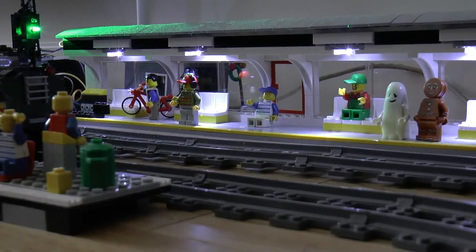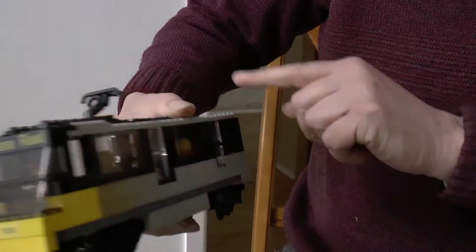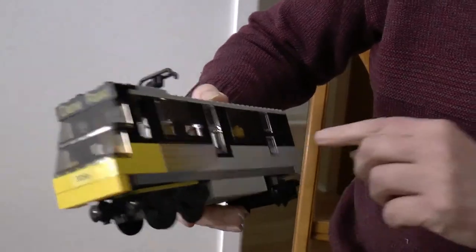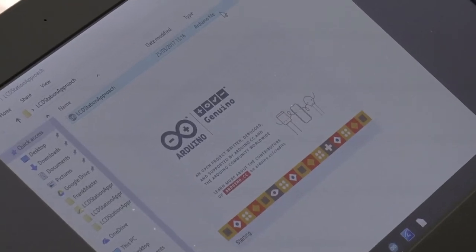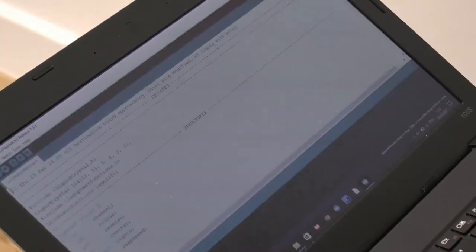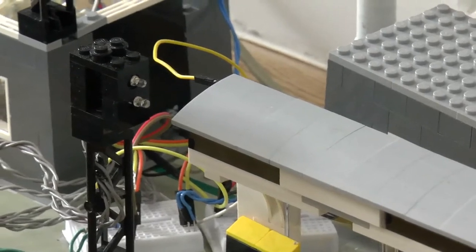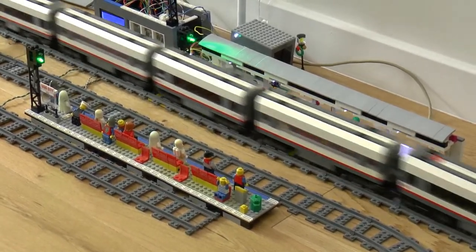Fading the lights on and off on the station — I really like that, it looks really effective. This is one I've made myself to try and look like the Manchester Metro, with Dane Road, our local station, on it. This is just the best I could manage, really, to the right sort of size. I've packed people in it because the Manchester Metro is always packed. The engine has the infrared receiver here. The Arduino sends a code to an LED, like you have in your TV remote control, and instead of using the normal Lego remote control, the computer is essentially pressing it for you — that's how all the control of the trains works.